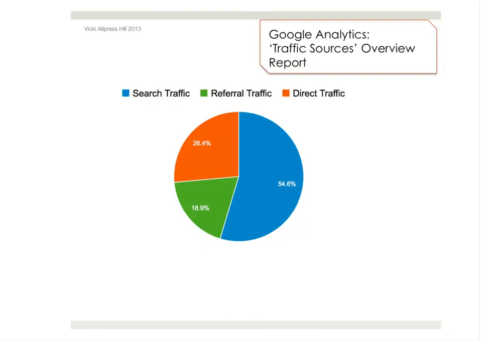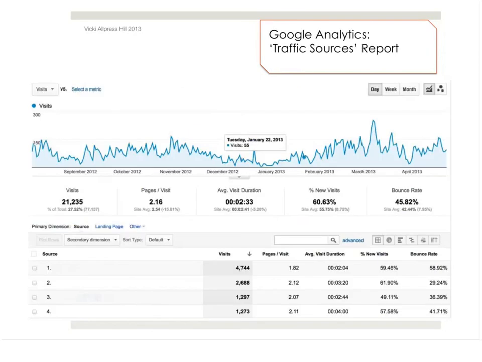So the balance of your referral traffic and search traffic, what balance you want that to be depends a lot on what you're doing and who you are. But if you've got a really low percentage, for example, of referral traffic, that's indicating that you've got an opportunity to get more links on other sites. But anyway, this is all about audiences, so this is where they've come from.